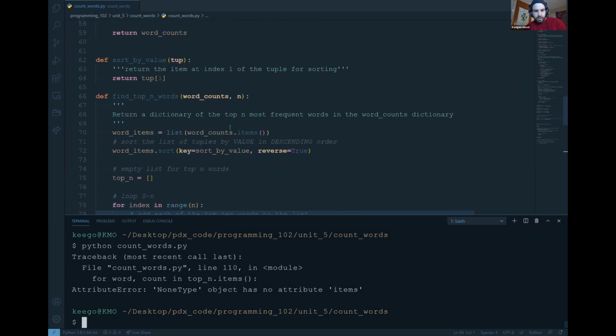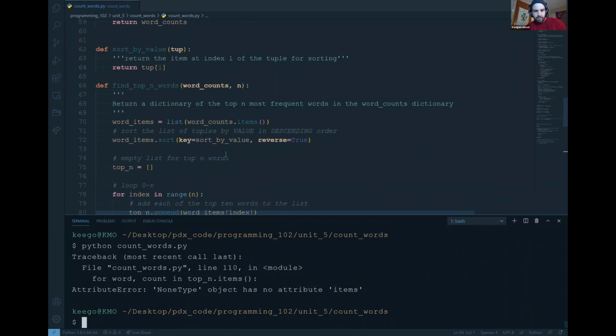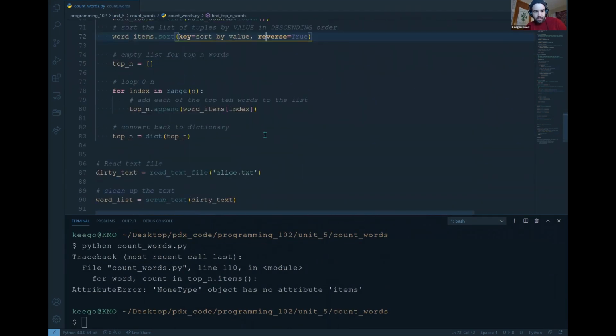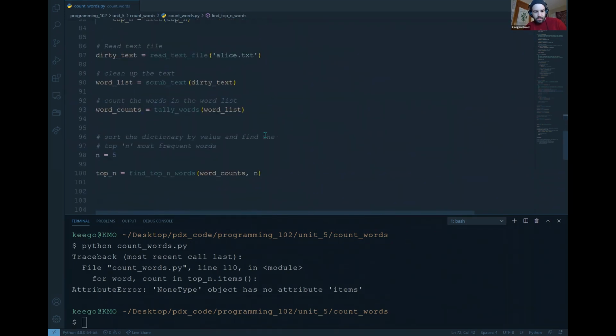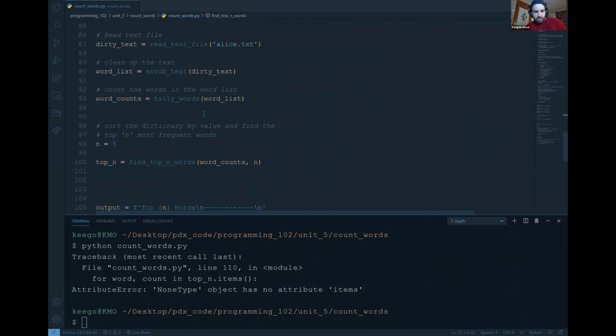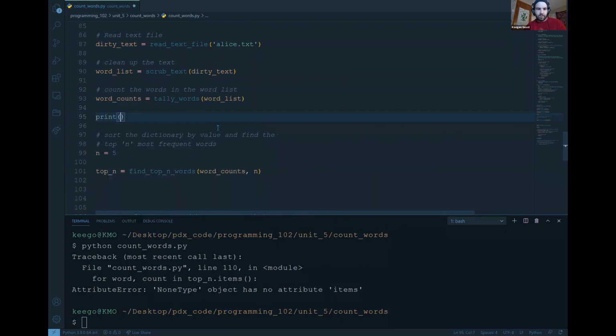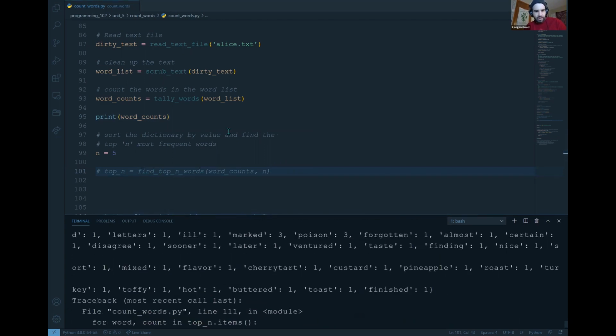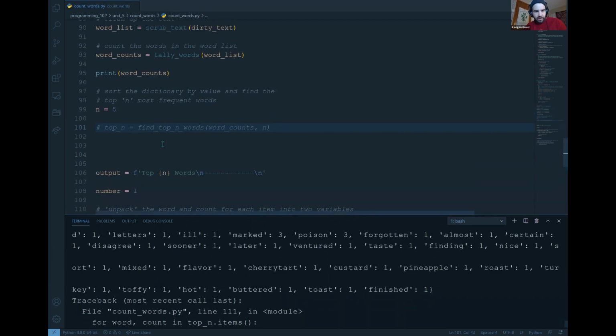That's in here. Word counts dot items. Word counts here and see what this does. I missed something somewhere. All right. Oh, top n is not defined. Oh, okay, that's fine.